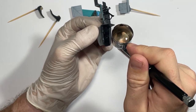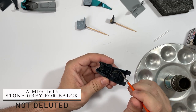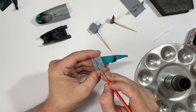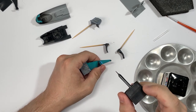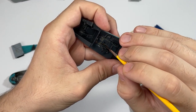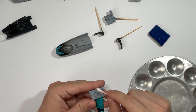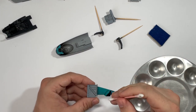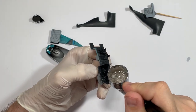After the main color was ready, I sprayed it with gloss varnish. To make details pop, I used stone gray panel wash. It's also kind of universal and looks great not only on black but on a gray surface too. After the wash was done, I covered the cockpit with matte varnish before moving to colored photo etch panels.